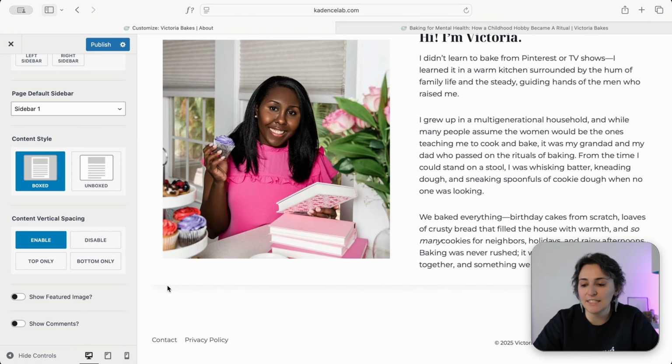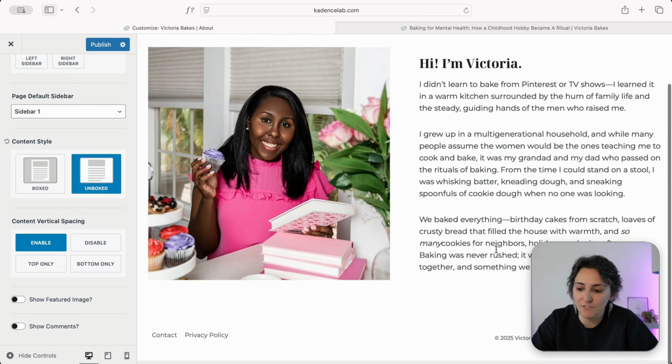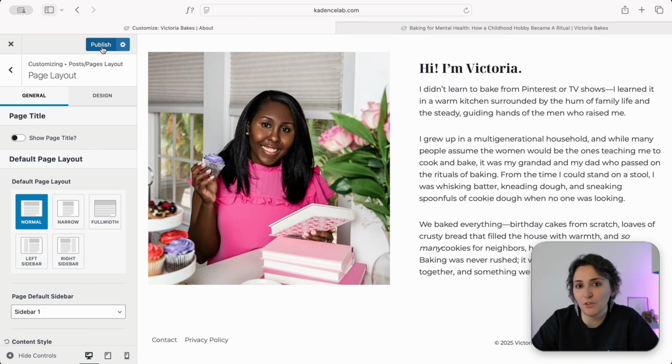Now the other setting that this has, it's showing this shade right here because it is currently set for a box display of the page. We're going to remove that by selecting unbox. So that way it doesn't have any of that shading. It looks a little bit more like a normal page. And that is basically all you need to do in the universal settings.